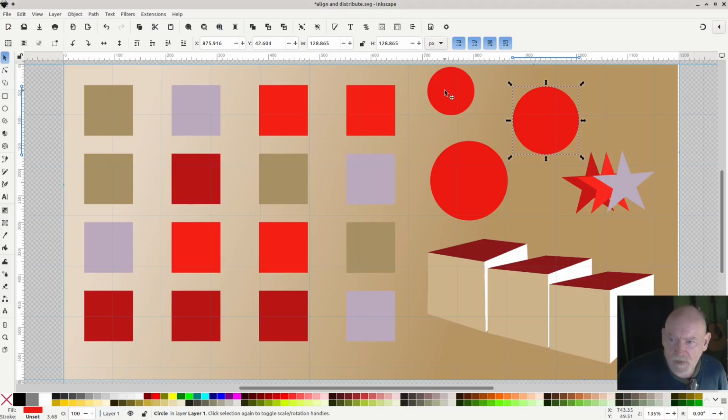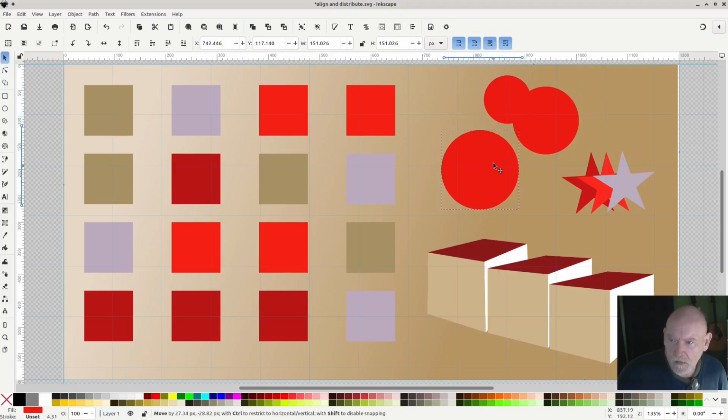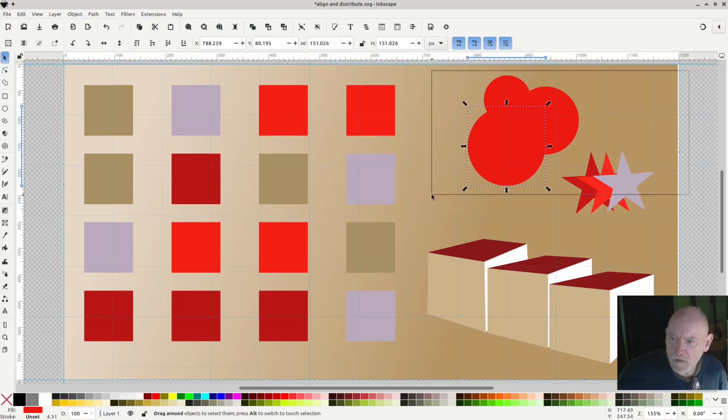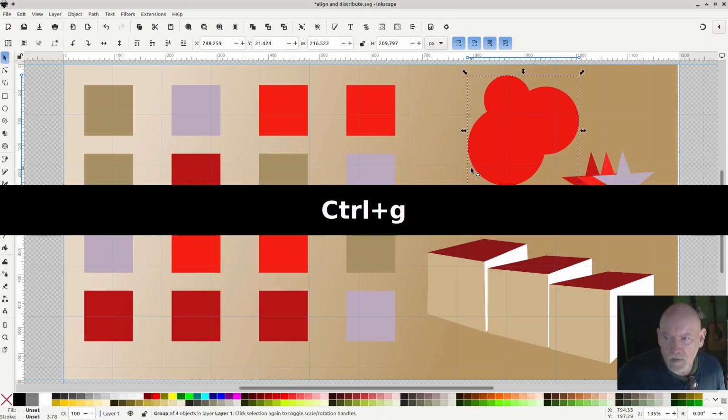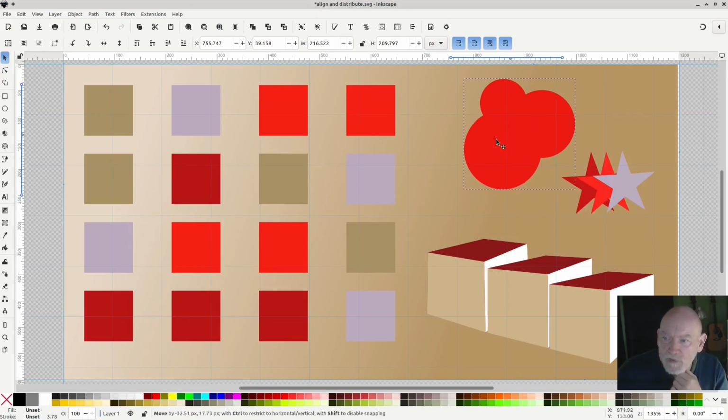So for example, if I take this circle and put it up here, and take this circle and put it right here, I can then select those three objects, and I can hit Control G on my keyboard, and that groups these objects.